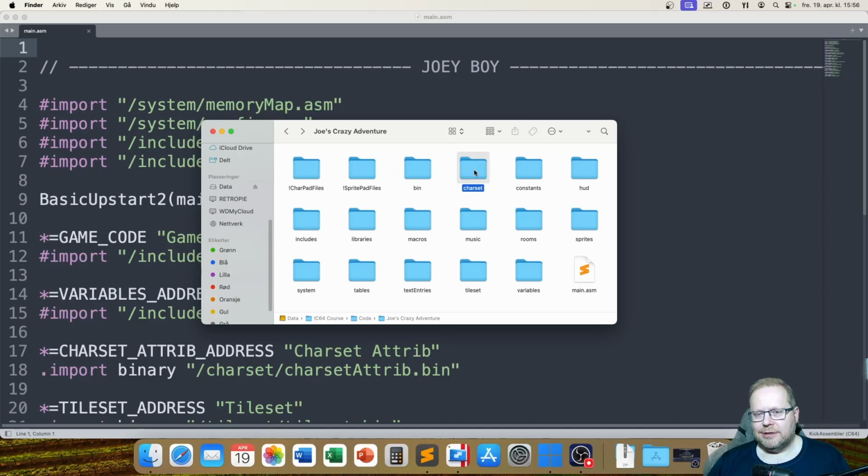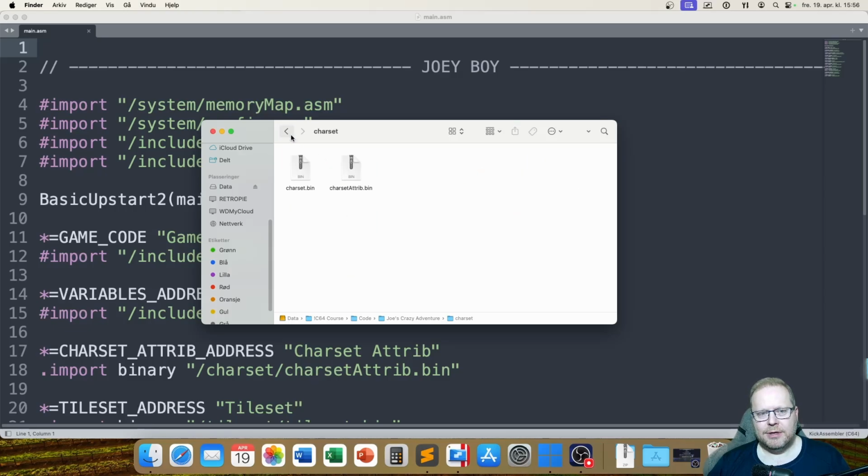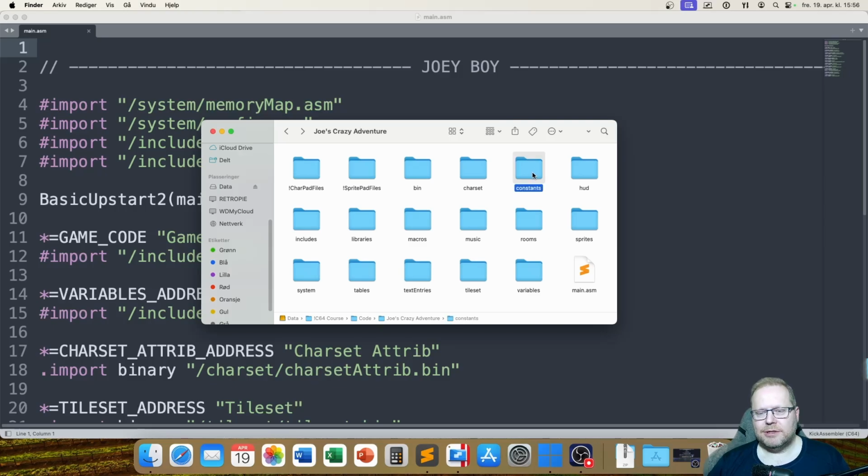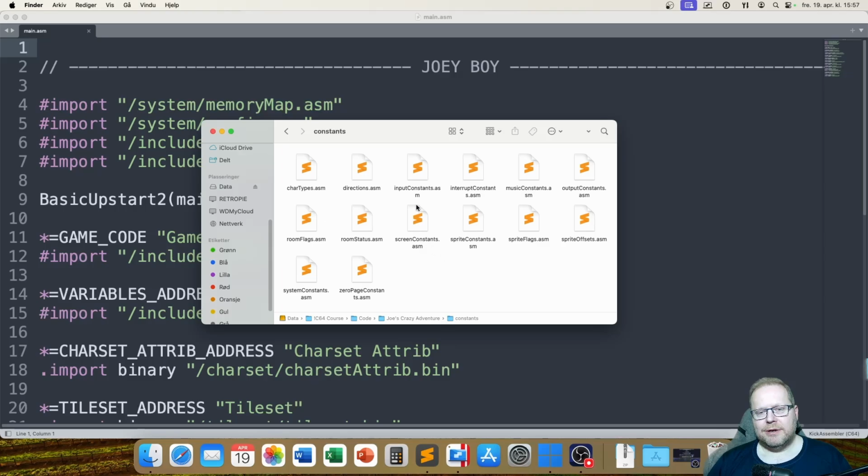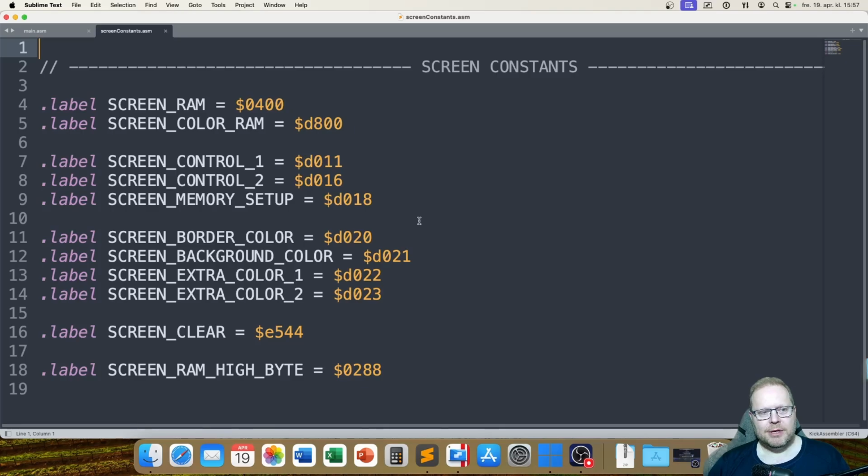But then I've created separate folders for the character set. So here I have character set and character set attributes. I have a separate folder just for constants. So here I have a lot of constant files. For example, screen constants, I've separated into categories. If I open this screen constants now, you can see that, for example, here we have screen border color D020.